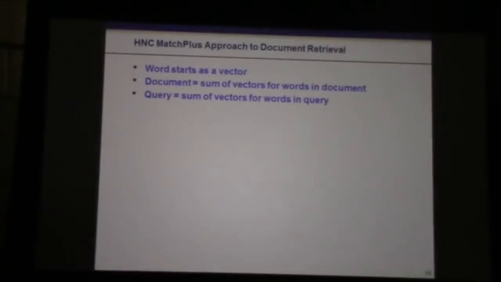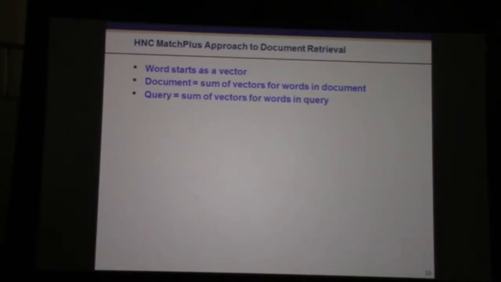And then you can do the same thing for a query. You see which words are in the query. This is for document retrieval, where we're going to find the closest document, get its vector in the same way. With these high-dimensional vectors, you can think of each vector as a direction in high-dimensional space. So each document has a direction, and each query will also have a direction.